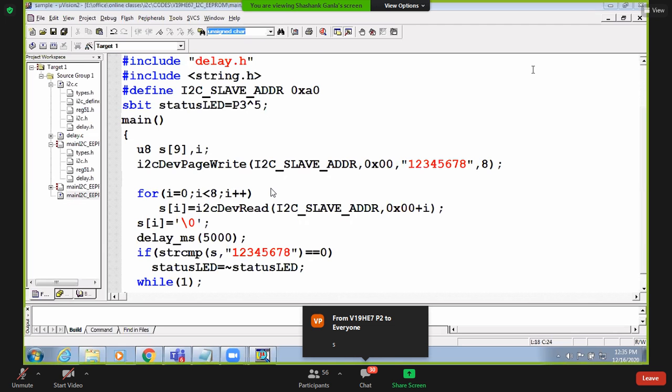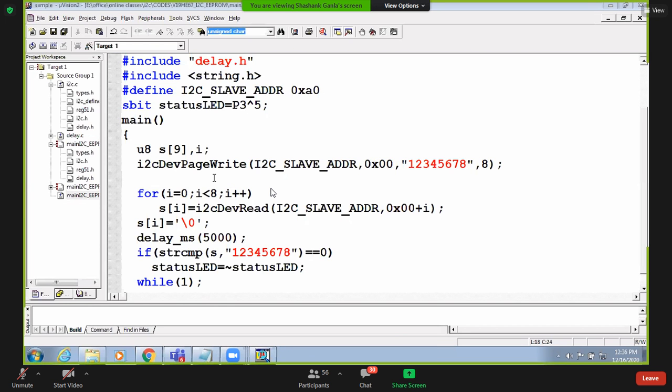So I am calling I2c device page write, which will try to write 8 bytes, which is the character value of 1, 2, 3, 4, 5, 6, 7, 8. Then using the device read, which we had already developed, I'm trying to read back those 8 bytes, store them in the array of 9 size, and ending the last one with null character.